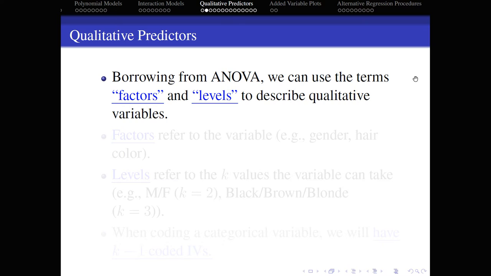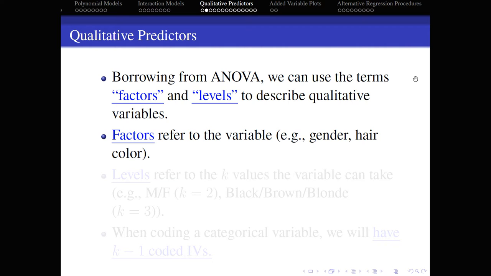Now, when we're talking about categorical variables, it's important to have language to describe what we're talking about. So we're going to borrow some ANOVA language and use the terms factors and factor levels. The factor is the variable itself. For instance, I might talk about the factor of gender, or the factor being hair color.